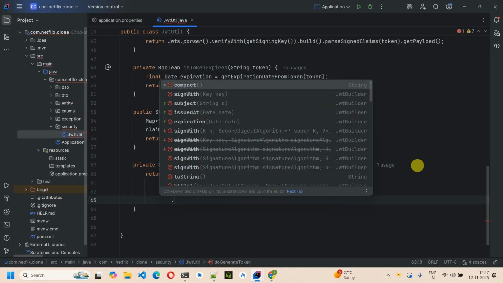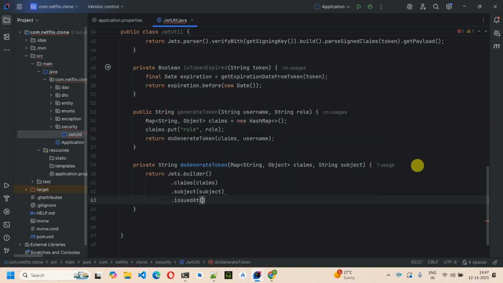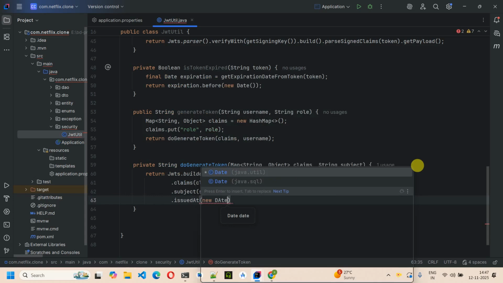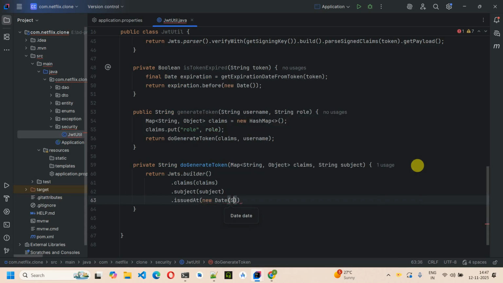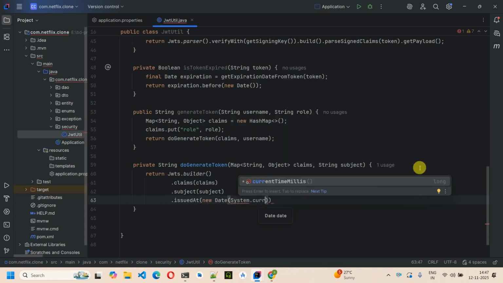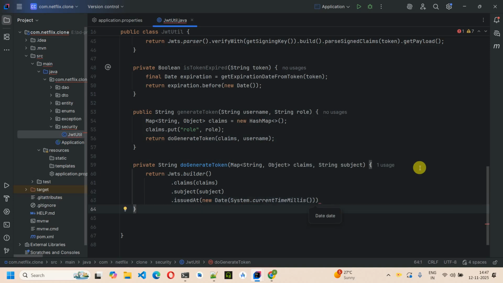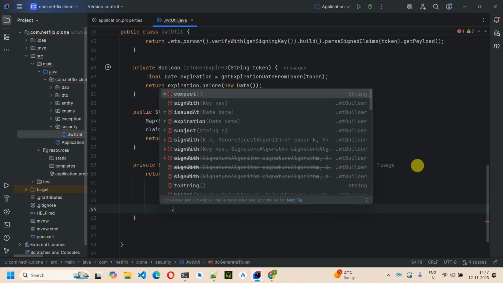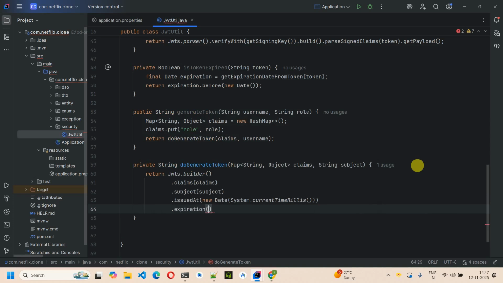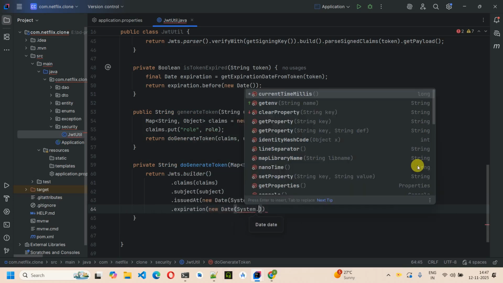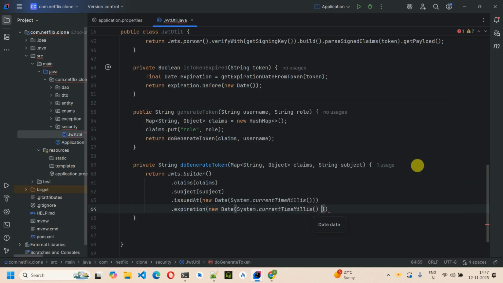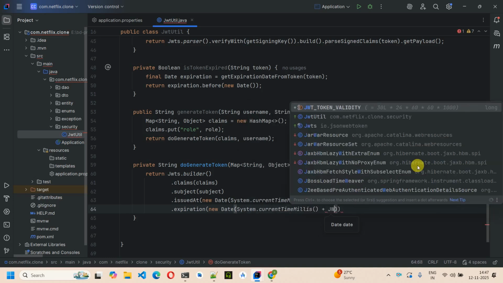Then we will set issuedAt to new Date, and to this one we will pass System.currentTimeMillis. Next we will set the expiration, setExpiration, and to this one we will pass new Date(System.currentTimeMillis() plus the time we have declared on the top.